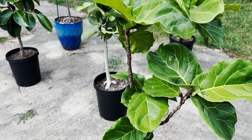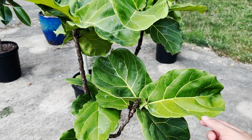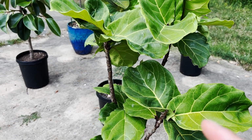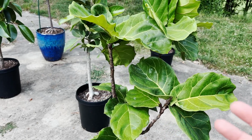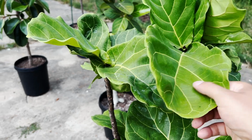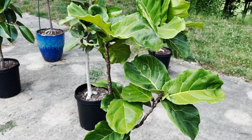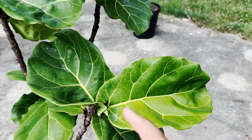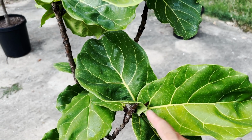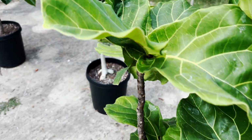So I am going to monitor this, because if this discoloration continues to happen, what I most likely need to do is supplement with some kind of iron or some kind of nitrogen in order to increase the greenery. But these leaves are looking absolutely beautiful, and I'm really happy with what this particular Fiddle Leaf Fig has done since giving it a big chop. And I'm really happy that I do have some leaf formation. I did mention last week that I was probably going to get another leaf within the next week or two, and I do think that's going to happen here shortly. So this is looking absolutely beautiful.